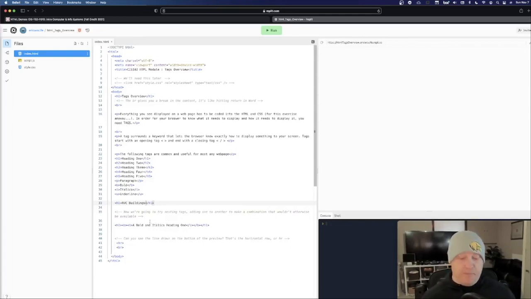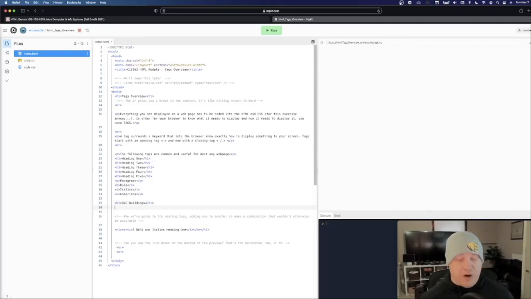I did that with the mouse, but let's say I don't want to use the mouse, because every time you move your hands off of the keyboard, it's a little bit slower. So if I just say slash, it's going to fill out the rest of it for me. What I just did there was I said less than slash and then enter, and it fills out the rest of that H1 for me. So I'll say H1 for RVC buildings.